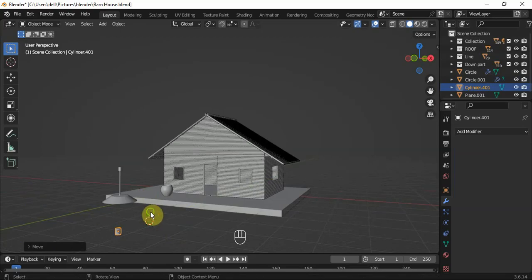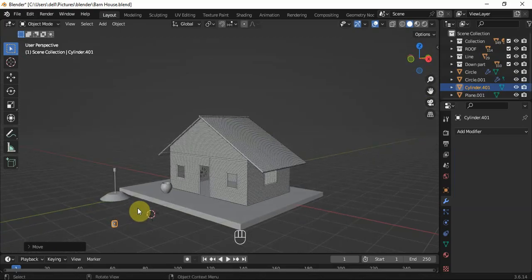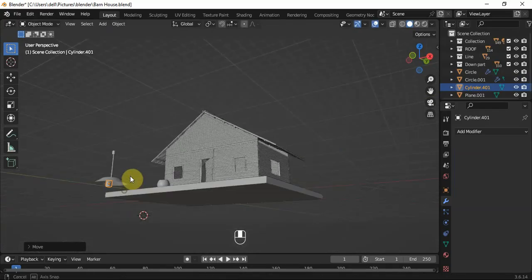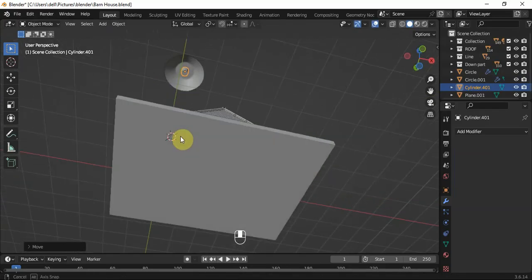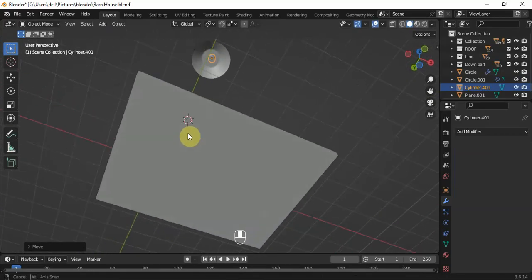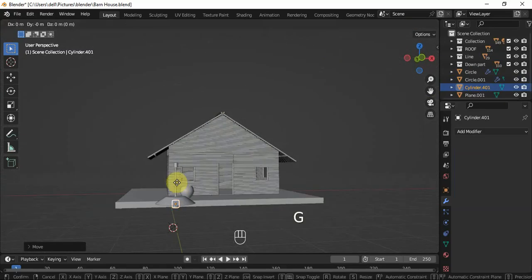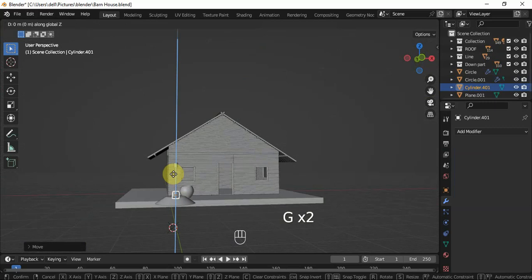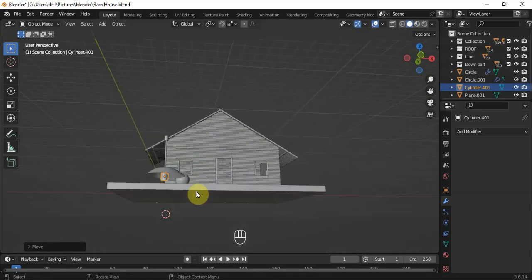Excuse me. So move it up, G up, to see if it is in the center of it. Let me see first. Okay, center. Right. So make it a little bit smaller. Scale.